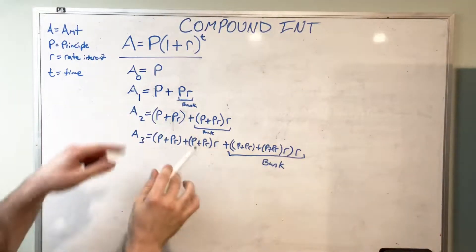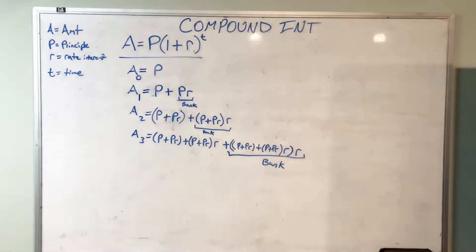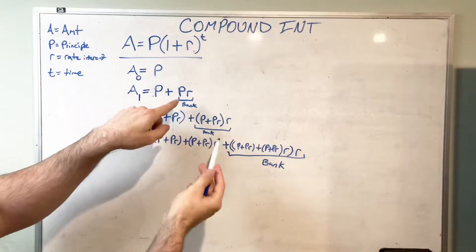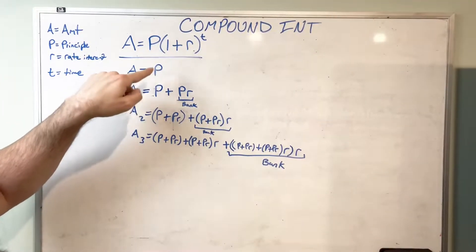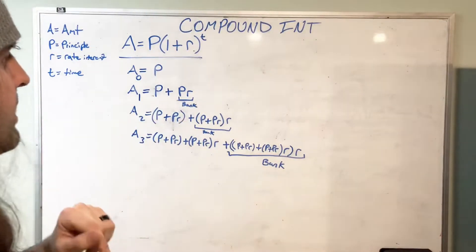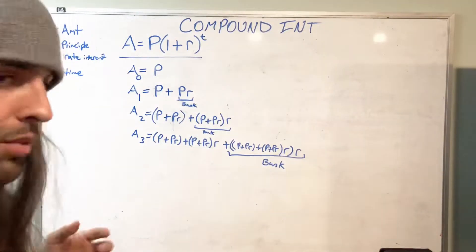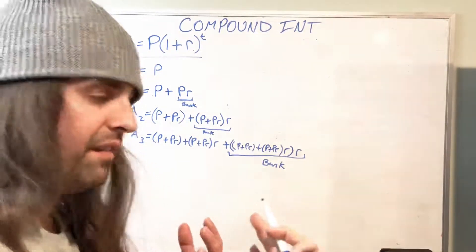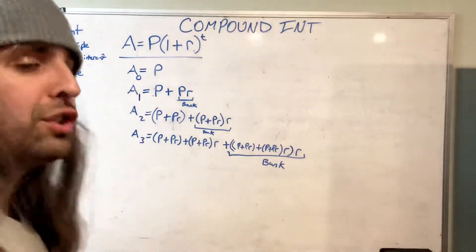Now, after one year, the bank is going to give you an amount of interest. And that interest is based on the principal or any amount that you have in the bank. Well, at time zero, you only have principal. So one year goes by, they take that principal amount, they multiply it by the rate that they're giving you, and then they add it to the principal. Because if you were just to multiply principal by rate, you're going to get a way lower amount.